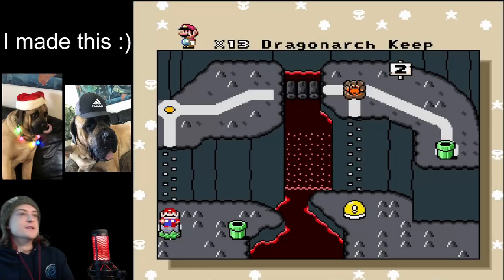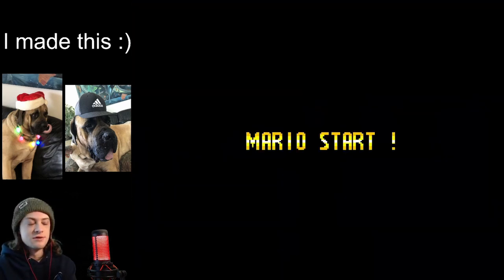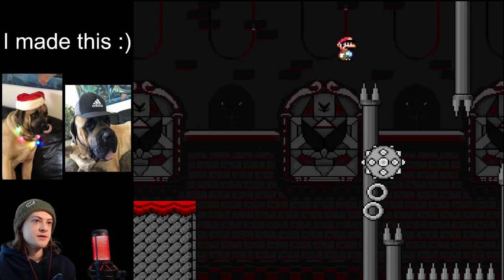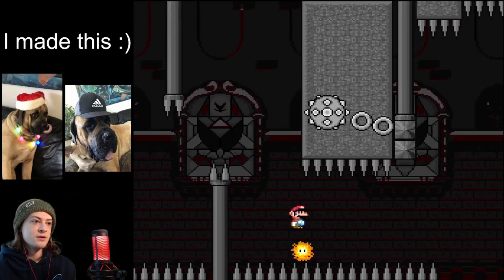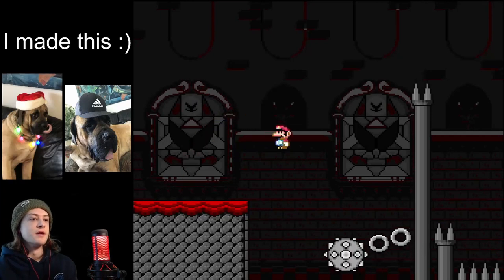Name of this level is Dragon Arch Keep. I named that off of Arch Dragon Peak from Dark Souls 3, because this level's got a lot of fireballs and you get hit with a lot of fireballs in that area in Dark Souls 3.